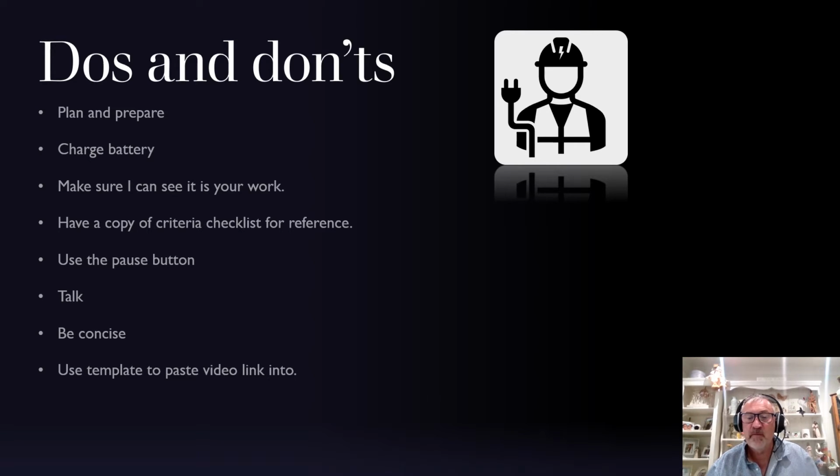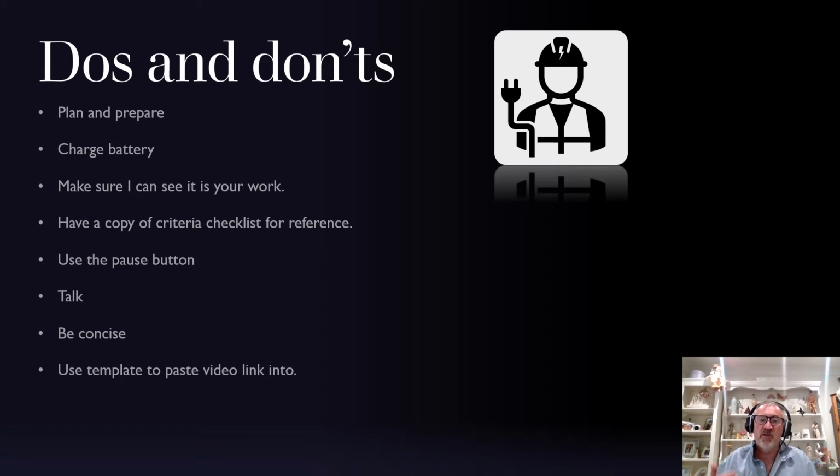Charge your battery. It's amazing how quickly video recording will run down your battery. So make sure it's fully charged before you go to use it. Maybe you can take your charger with you for the day you're going to do the recording. Don't start to do something and then find out you've run out of battery. That all goes back to planning and preparation again.